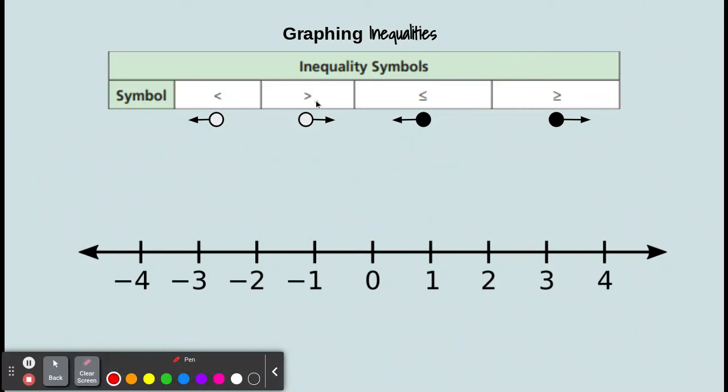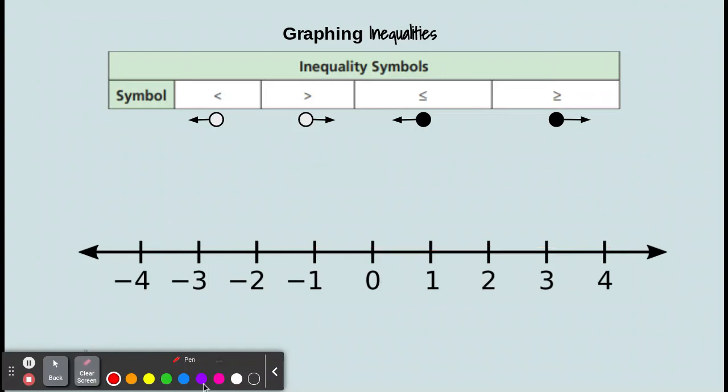But what if we wanted to do, let's see, x is greater than -3? You find -3 on your number line, write a circle. X is greater than -3. It doesn't include -3, so we leave it as an open circle, and it can include all the numbers greater than -3, right? So our graph would look like that.